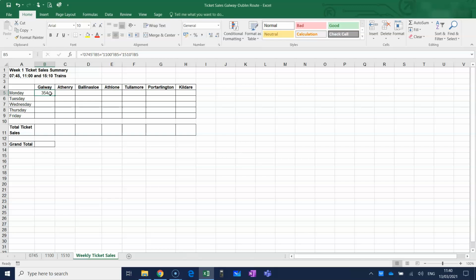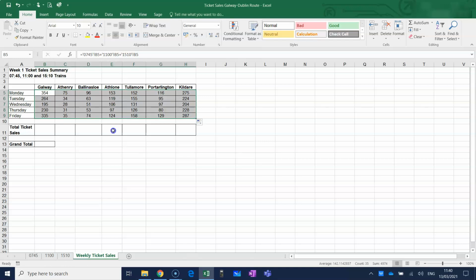Because we've laid out the weekly ticket sales sheet in the exact same way as we laid out the 0745, 1100 and 1510 sheets, we can simply copy that formula down for Tuesday, Wednesday, Thursday and Friday in Galway. And once we've done that, that column of formulas for Monday to Friday in one station can be copied across to the other stations.